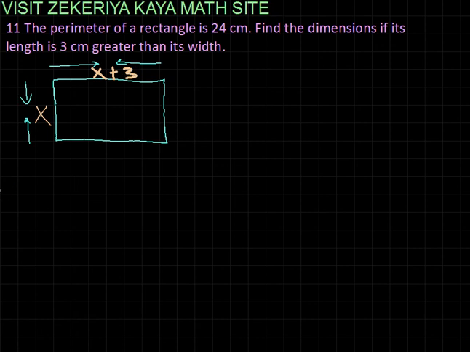Do you know what perimeter means? Around it completely, when you calculate around it completely, it should be equal to 24. If this part is x, the opposite should be x also. If this part is x plus 3, the opposite should be x plus 3. When we add all of these parts, it should be equal to 24. How many x are there right now? 1, 2, 3, 4 x we have. Plus 3 and plus 3 will be plus 6.